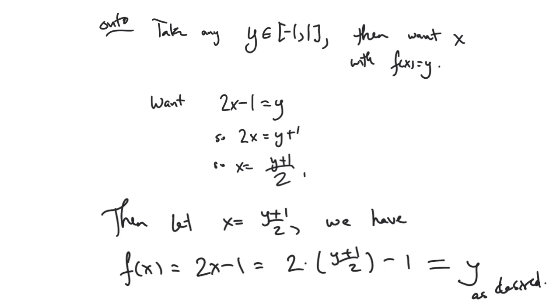The tricky part is really, how did you just pull that out of nowhere? x equals y plus 1 over 2. I didn't pull it out of nowhere. I pulled it out of this. This is how you figure out how you came up with that y plus 1 over 2. All right.